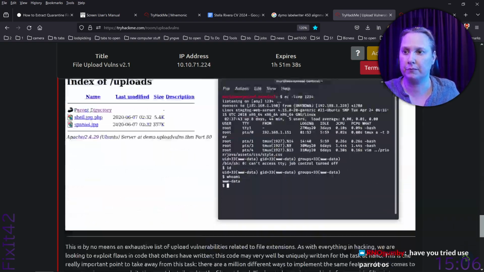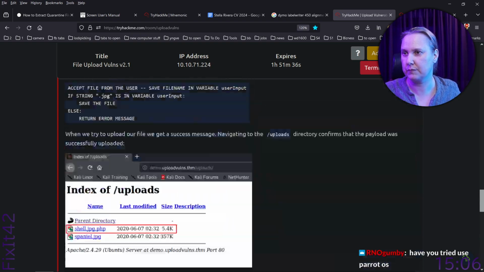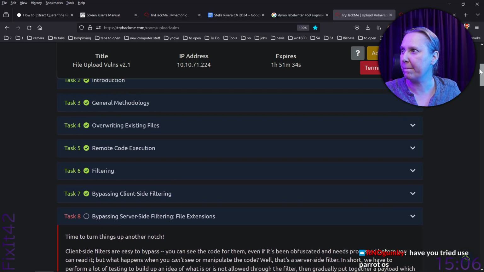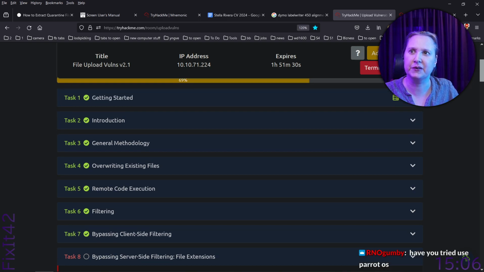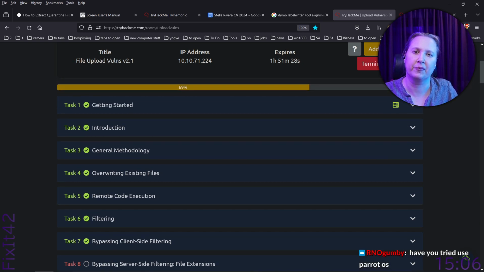Gumby says, Have you tried using Parrot OS? No, I haven't. Or rather, I think I installed it, but I don't know. I kind of like Gumby. I even have it on 2 laptops now. It's kind of nice. I used it just as a normal operating system on old laptops that can't really run Windows.